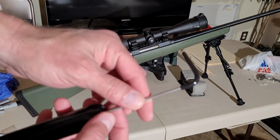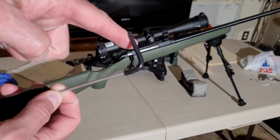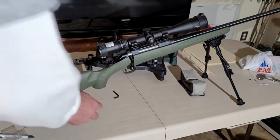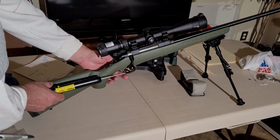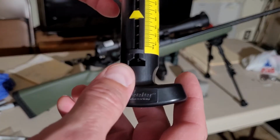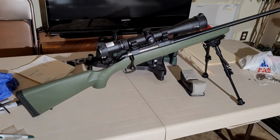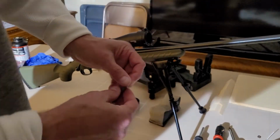The reason I don't like this thing, it matters whether you have your trigger here or here. This puts more torque than right there. See, watch. We're going to take it back apart. We're going to change the springs in it. You get you a 13/16 Allen.